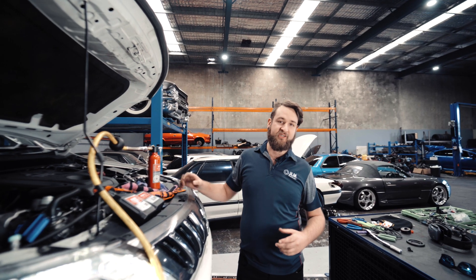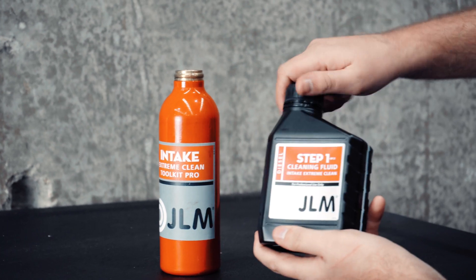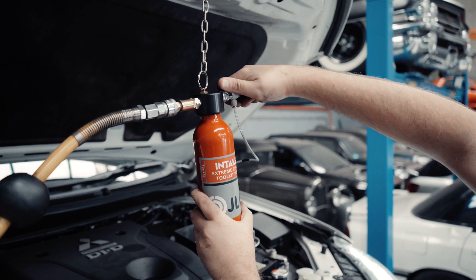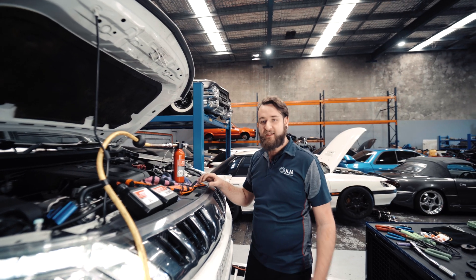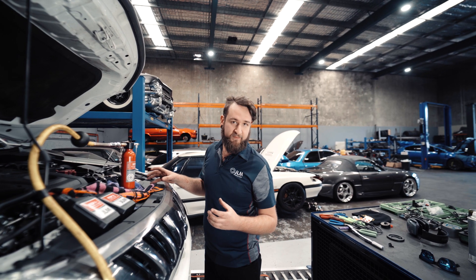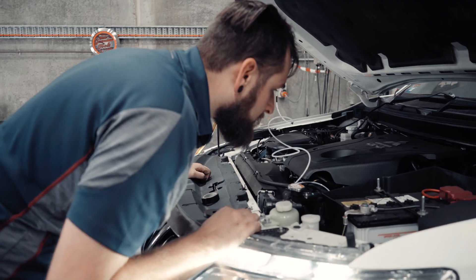The way that this tool kit works is using air-compressed power and a venturi-styled applicator for the fluids. All you need to do is put the cleaning fluids into the tank — step one first, step two second. Up on the top you connect your air hose in. On the lid you have your on/off valve and then your flow rate adjustment. This controls the speed that the fluid goes from the machine to the intake. The venturi disc sits in the throttle body, straight into the manifold to the intake. To get started, we open up the on/off valve, adjust the flow rate, and watch the fluid feed through the clear hose and into the engine.